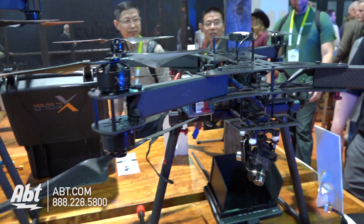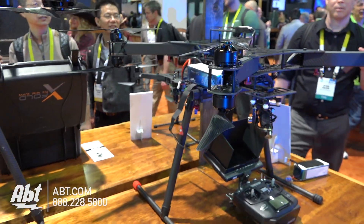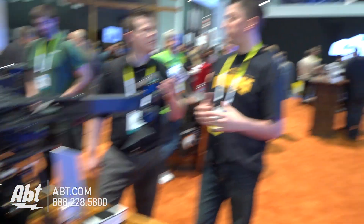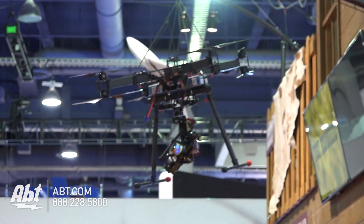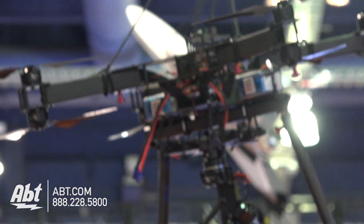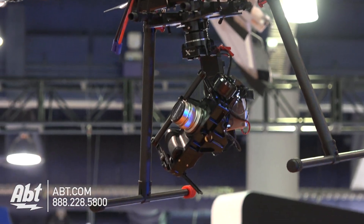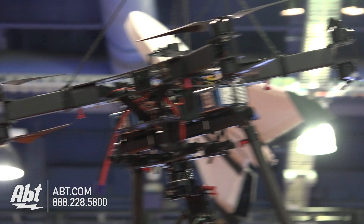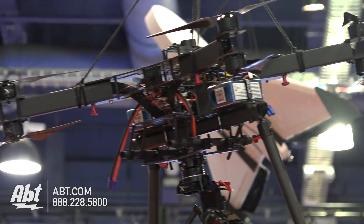Built off this same platform, the same size platform, X-Fold also offers a drone called the Travel. The Travel takes this option and allows you to put a DSLR camera on it — and that's this guy hanging up there. So this guy hanging right up top allows you, with one gimbal, to really use a couple different DSLRs or a couple different camera options. Some of its competitors right now require you to have different gimbals for different cameras. This one gives you one gimbal, a couple different camera options.